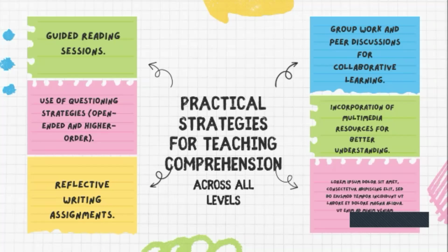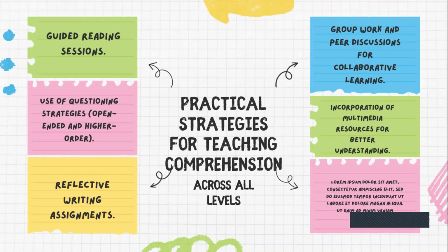Do you want to share what happened? What did you do? How did you react? Those are examples of reflective writing assignments. Then group work and peer discussions. I've talked about this a lot for collaborative learning. Then incorporation of multimedia resources for better understanding, like we started at the beginning, watching a short video on Bloom's taxonomy and a teacher in our classroom, how she was able to use it to plan lessons and all that.